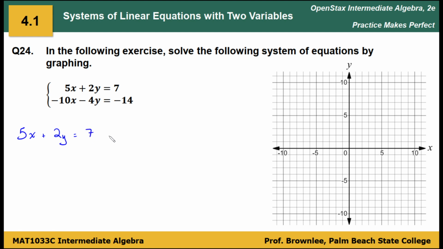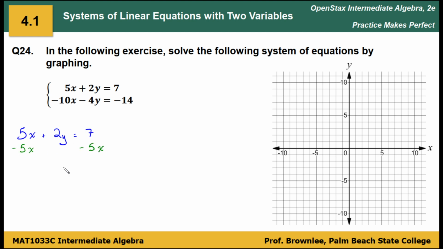All right. Again, a couple different things we could do here. We could find the x-y intercepts. We could create a table of values. We could put this thing into y equals mx plus b. Really, whatever floats your boat. I think I'm going to just stay consistent and put this into y equals mx plus b.